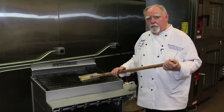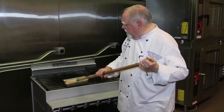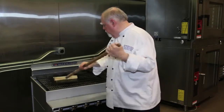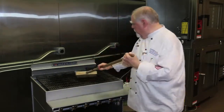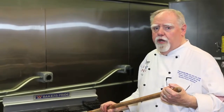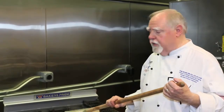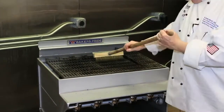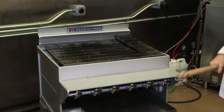The easiest way to clean the top grate is with a brush — just work it down and all of this will catch in your bottom catch. This cleaning should be done when the charbroiler has cooled some, not all the way hot for cooking, and not ambient. You'll notice how that finish comes right back.